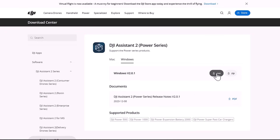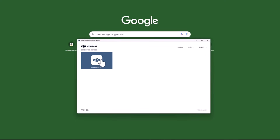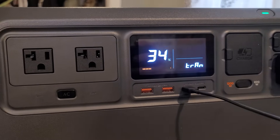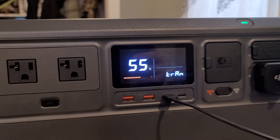Download and have the DJI program open before you turn the unit on with that AC power button combination. It will then find the device — click the DJI 1000 within the program and click update. It goes through a number of cycles on screen and only takes a couple of minutes. But that's where my first problem came in.